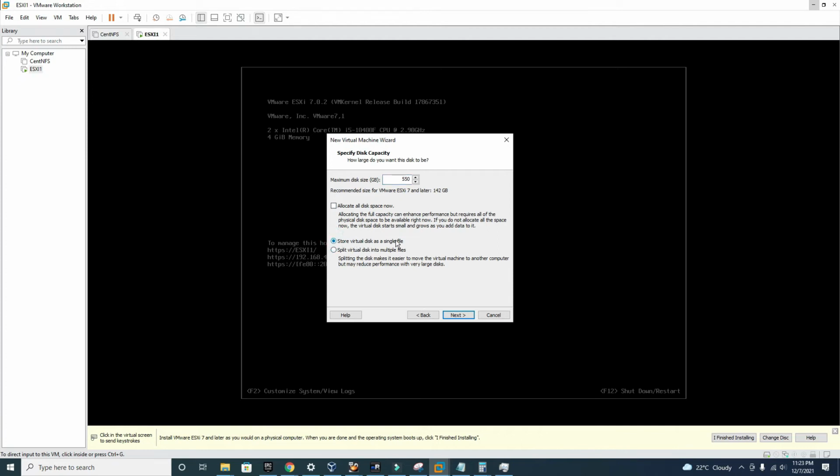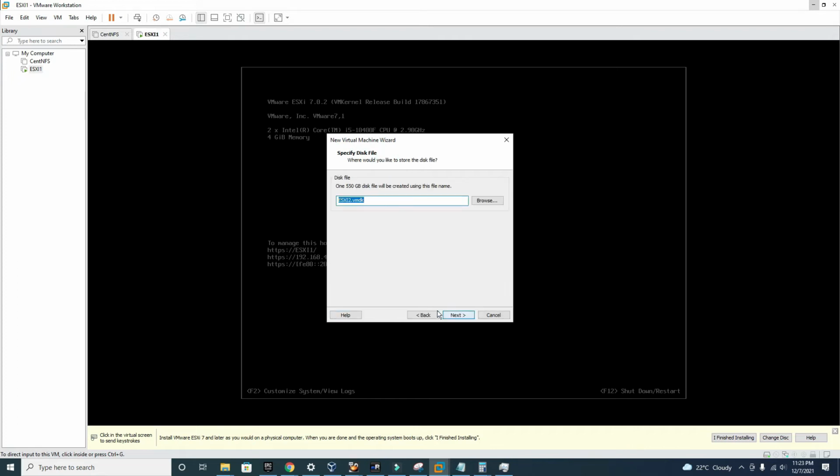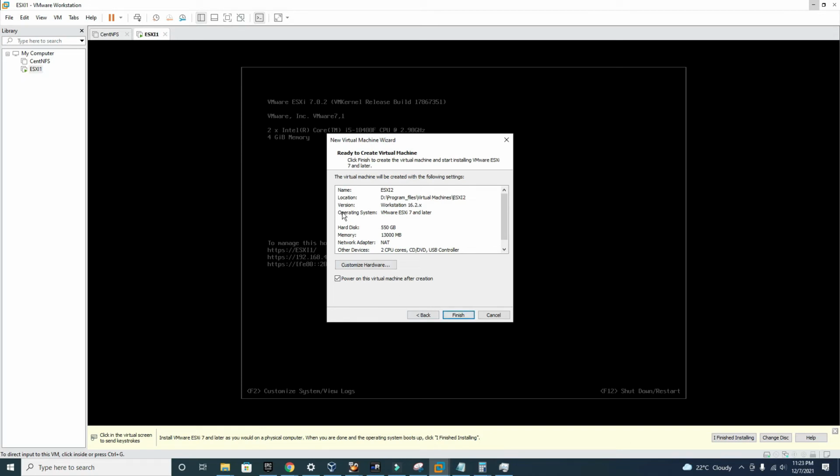Store virtual disk as a single file. Okay, I leave it as the ESXi 2 default name. Verify: 550 GB hard disk, 13 GB memory, and 2 CPUs.